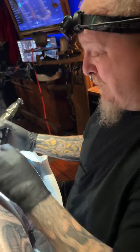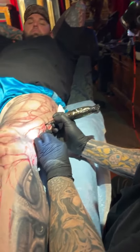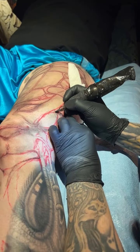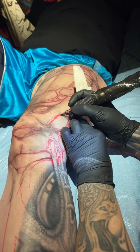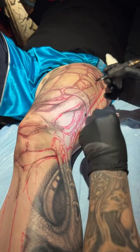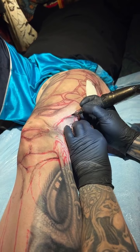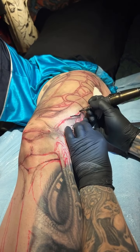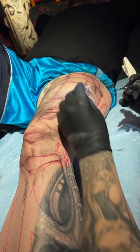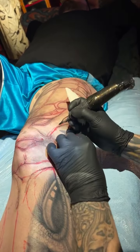And then here's the best part. Turns out the casket, he didn't tell me this, was in the ground for 5 years. And they unearthed it because of some court thing or some religion thing. I don't know, I never got that detail. However, it was exhumed, and he brought me the casket that was in the ground with a body in it for 5 years. And let me tell you about the smell.